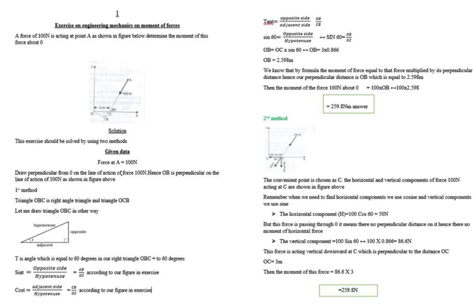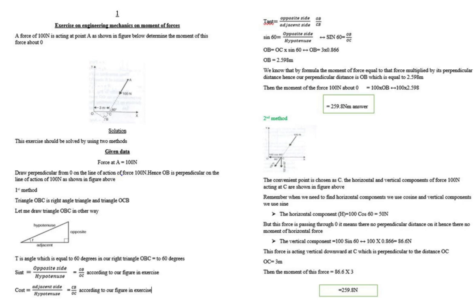The moment of force, often called a torque, is a measure of the tendency of a force to cause rotation about a specific point or axis. It describes how effectively a force can create rotational motion. By definition, the moment of force about a point is defined as the product of the force and the perpendicular distance from the point to the line of action of the force.